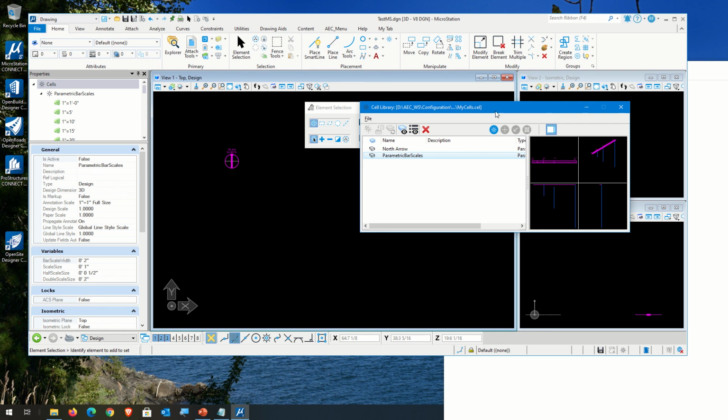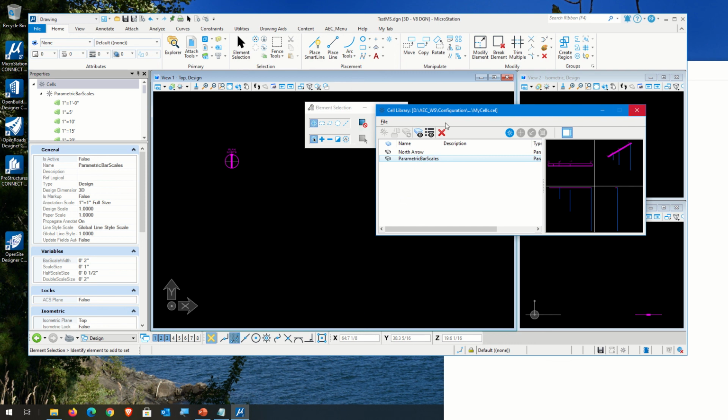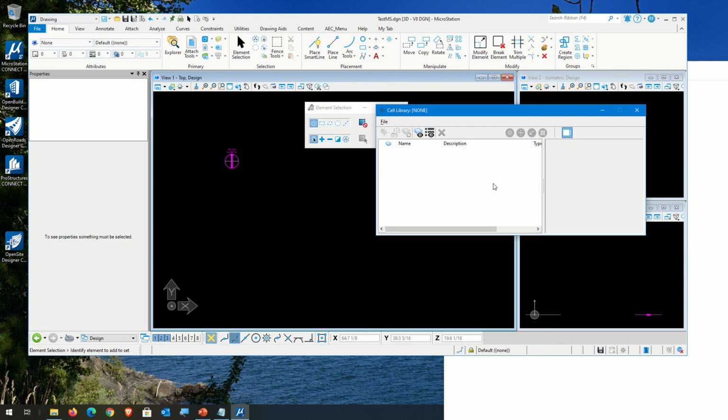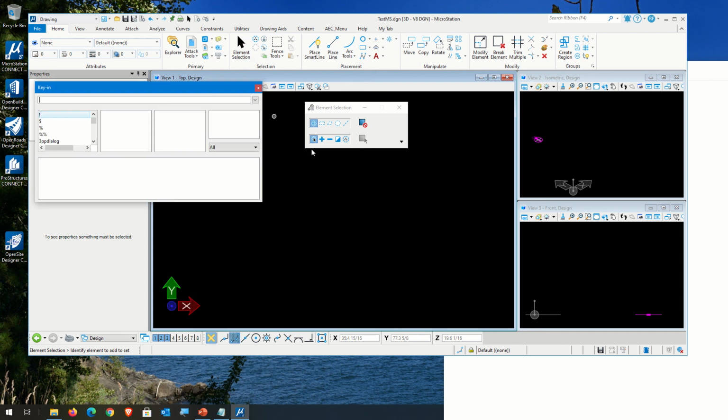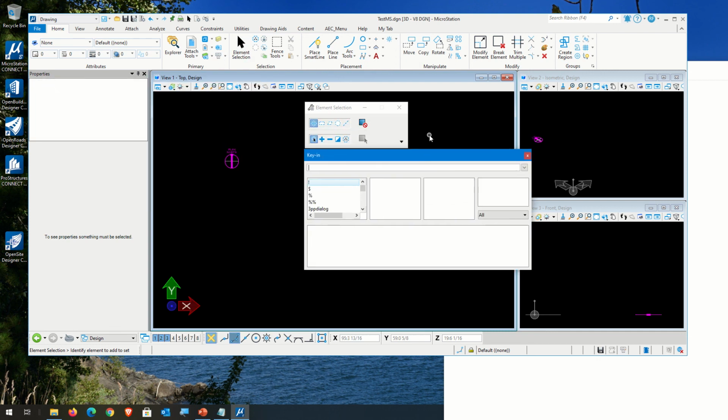So now the other thing I can try is I should be able to detach this file and come into my key in browser, which is this button, and set my active cell as parametric bar scales.